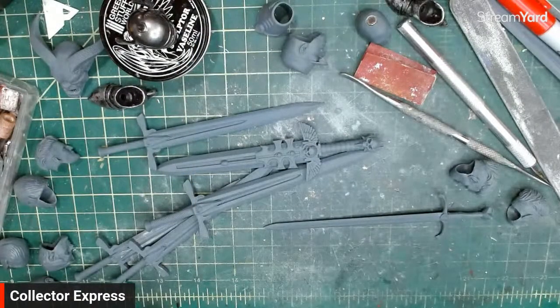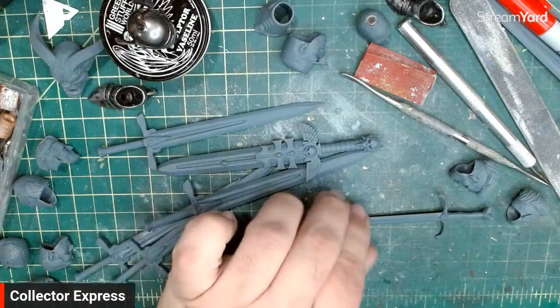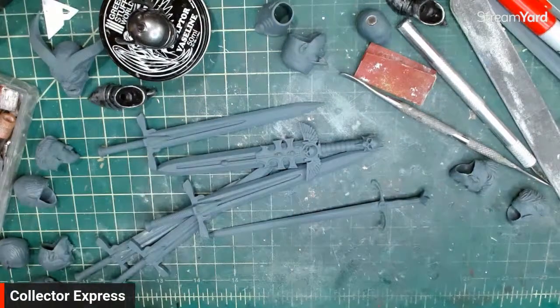Right now, I'm rocking solo till the other guys get in. Cannon should be here about 8 o'clock Eastern. And I got plenty to work on. I've been playing around with my 3D printer.